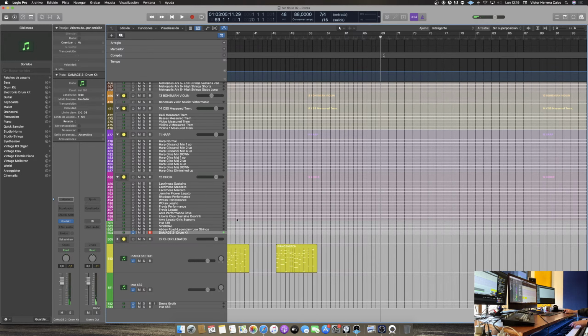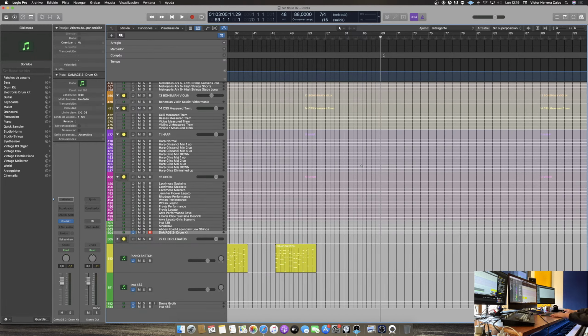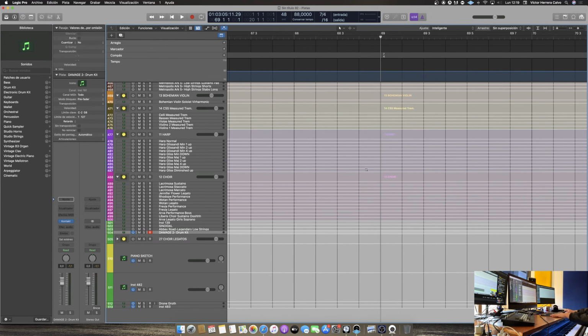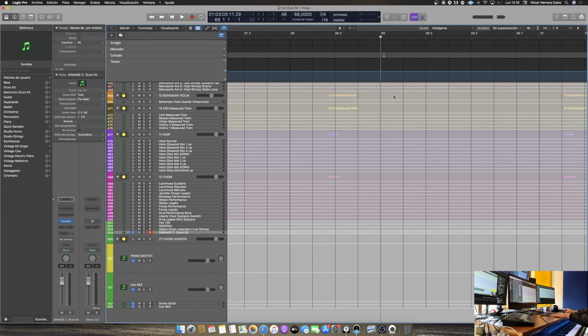I find a couple of hits that are similar, but one is a bit bigger than the other, and I just play like the metronome.